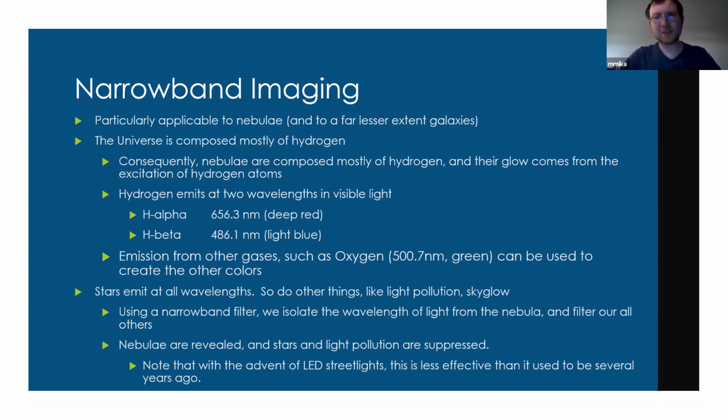And what we are trying to do is take a wavelength of light that's being emitted by the object we're interested in. Generally, this is hydrogen because the universe is made up almost entirely of hydrogen. And we are trying to let in light only from that wavelength. And the effect that has is it brings out things that are normally hidden in sky glow and light pollution and star clusters, and shows not only these hidden nebulae, but enhances their contrast.